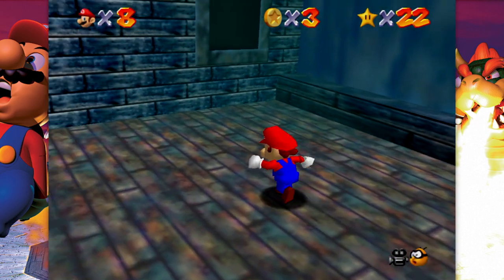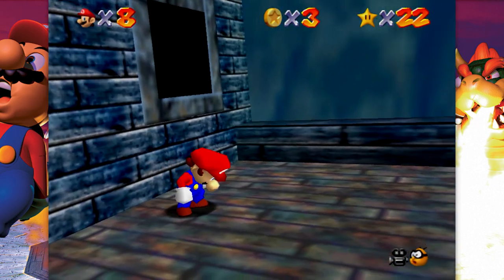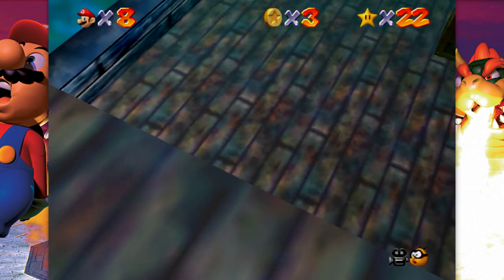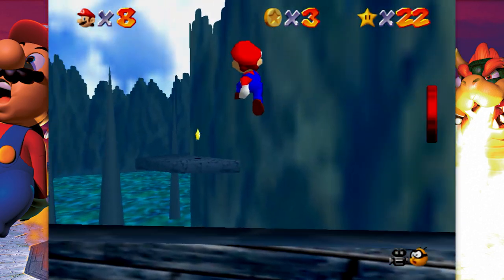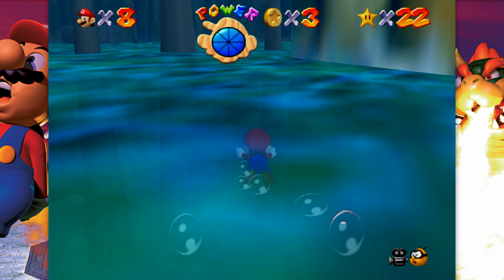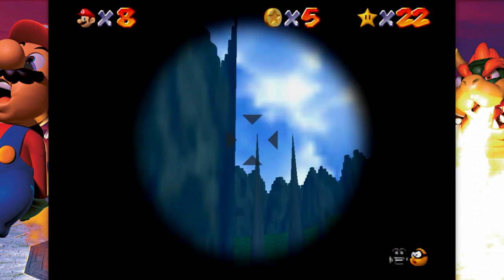Getting hit by that box will hurt. So, don't get hit by the box. Mario, what is this? Mario, let's try this again one more time. I tried a long jump. I guess we're going to have to do it the intended way. Or should I say, the Nintended way.